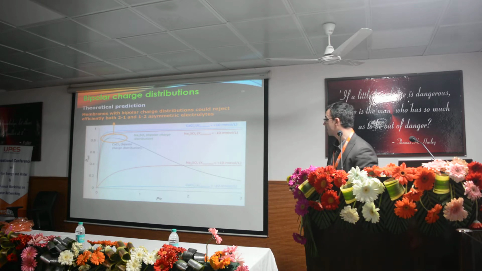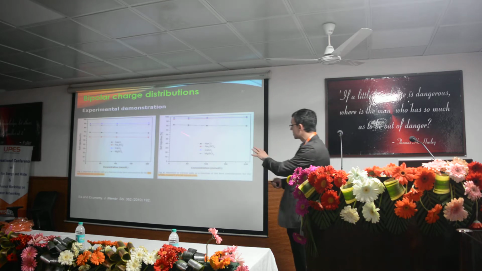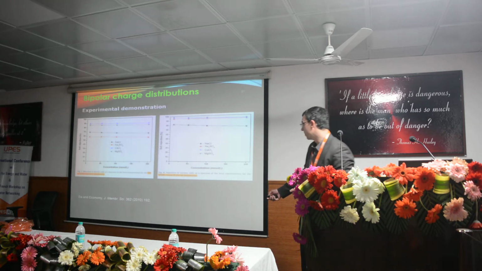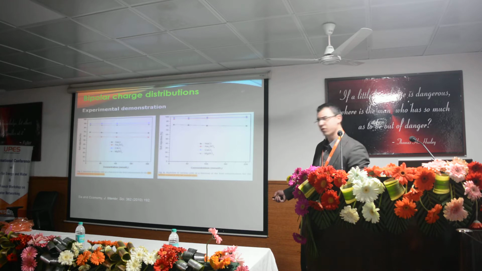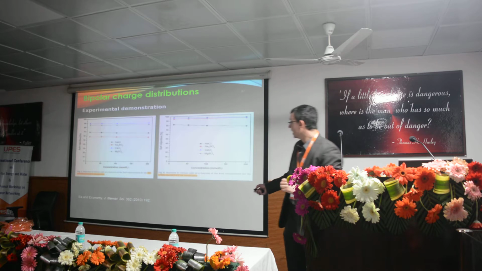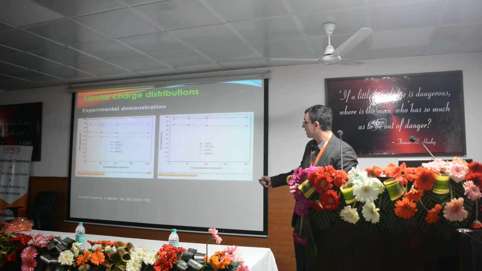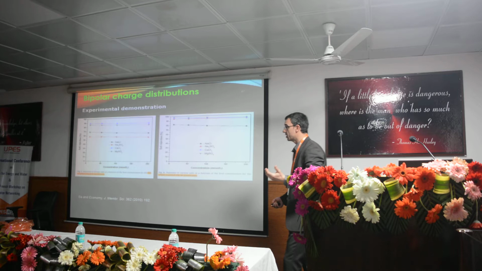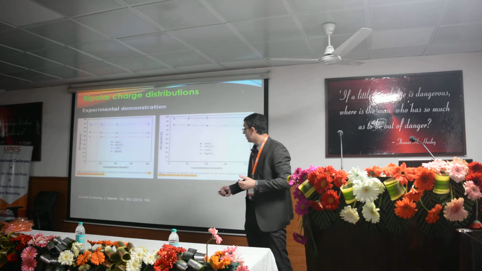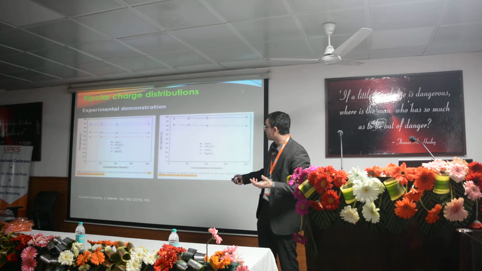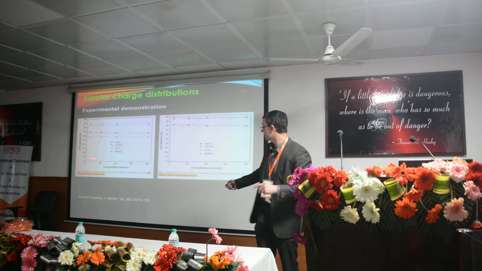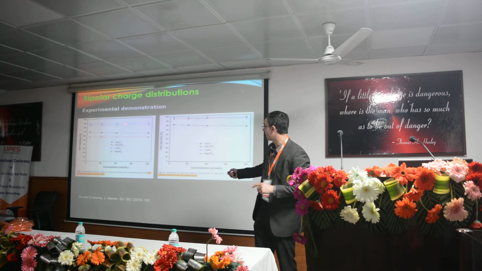And what is interesting is that I found in the literature, so this is an experiment that was not done in our group, but by those guys, I don't remember where they come from. Maybe this guy is from Australia. Well, never mind, I don't remember exactly. But this is very interesting because on the left, they performed a rejection experiment with a positively charged membrane. And of course, they observed that this membrane rejects very efficiently divalent calcium ions. Calcium chloride is highly rejected. But the membrane was not able to reject efficiently sodium sulfate.